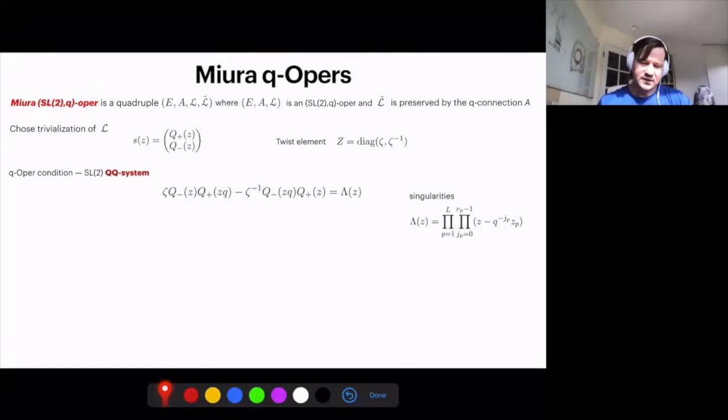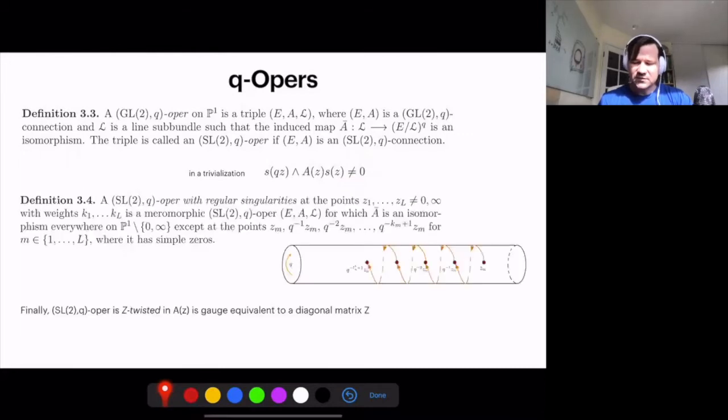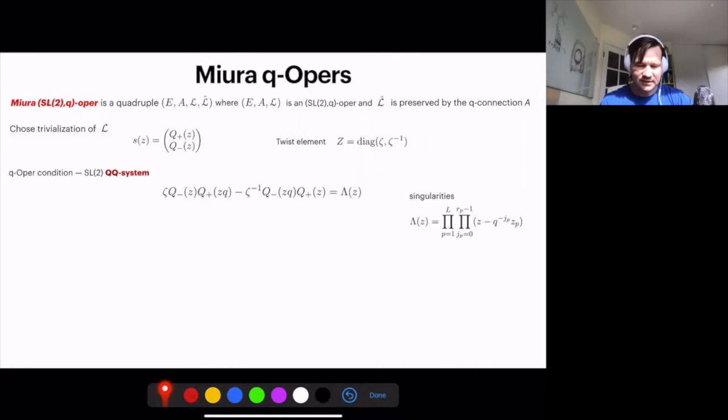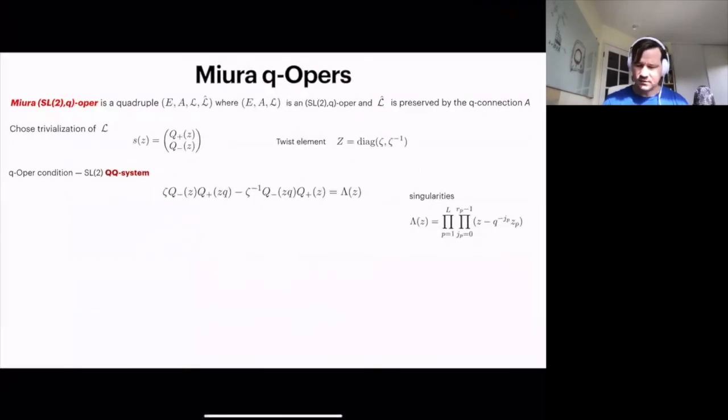Now, the q-Oper condition from the previous slide, we can specify now. Remember, this condition says that this is always an isomorphism. But now we want to allow this isomorphism to fail. So the left-hand side is allowed to vanish at singularities of the oper, and also on the tower of those points, which are obtained by going around the cylinder. And the left-hand side, you can see, is a q-Wronskian. If you calculate this determinant of the 2x2 matrix with entries q plus of qz, q minus of qz, and zeta inverse q plus of z, q minus of z, you'll get the left-hand side. Any questions here?